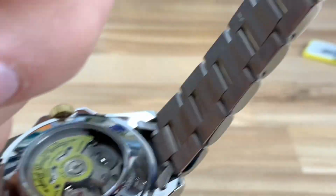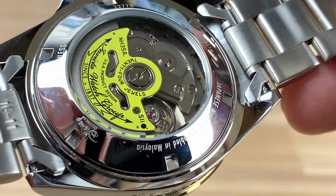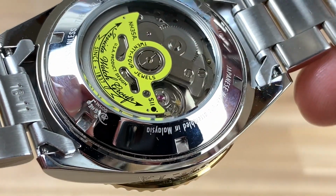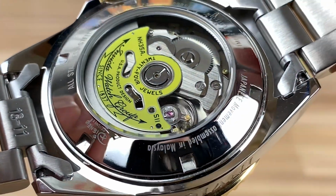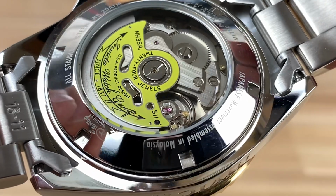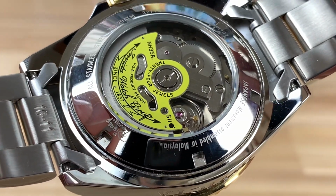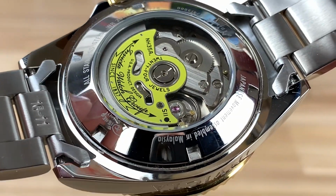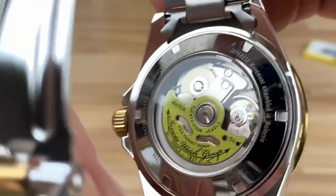So let me zoom in on the case back here. You have a display case back. You have a pretty cool Invicta style rotor there where they do some yellow. I'm not sure what that is. I don't think it's riveted on there. It must be some sort of sticker or something. But it definitely brands the NH35A. They're not trying to hide anything. They're using a Seiko movement. And then it's not decorated or anything like that.